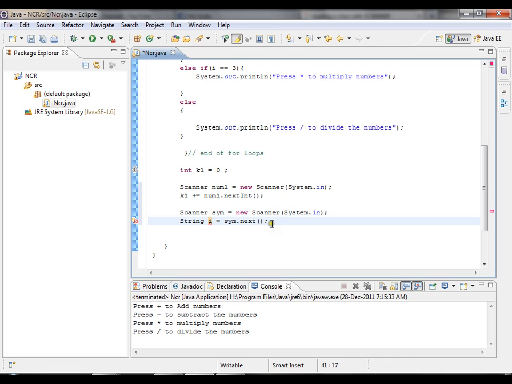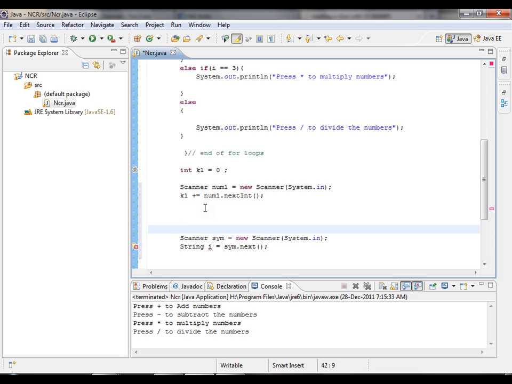Now because we are not dealing with strings, we don't want the strings, right? The user will only be pressing a character, but that character will be assigned to this string type variable as a string. Now I have to convert that string back to the character type value. For that, let's declare our character type variable b. Remember that this has to be an array of character type.